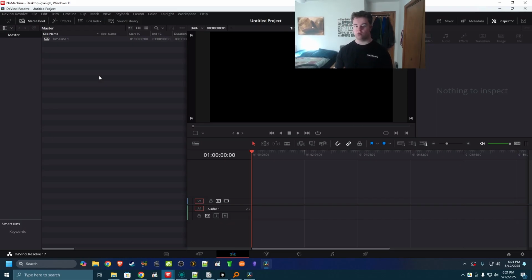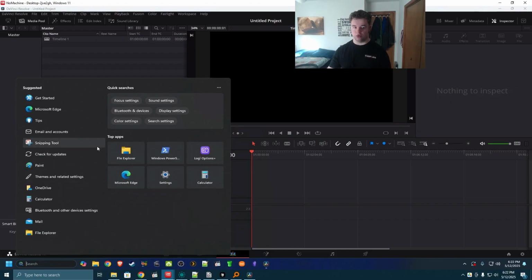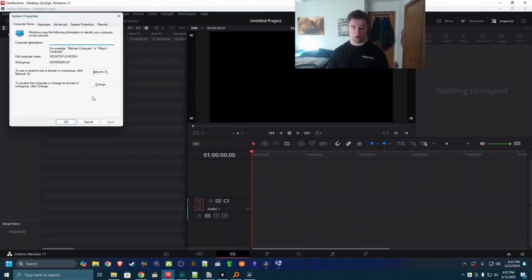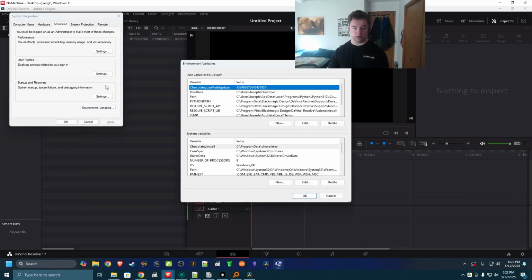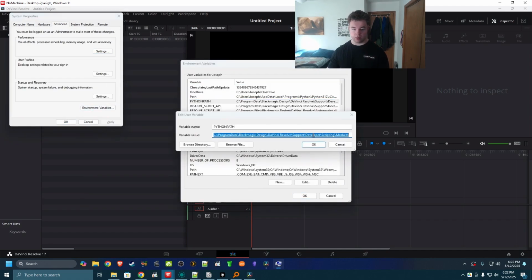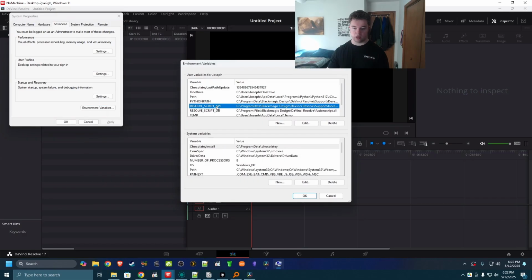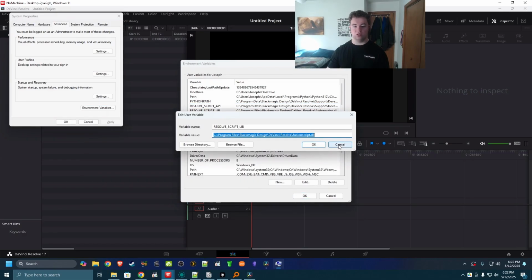I didn't try to reinstall 18 on this machine, but with an older version of Python, it doesn't work with 17, unfortunately. And you do need to set some environment variables in order for this to work. You have to set this Python path and then these two variables, right now at least.